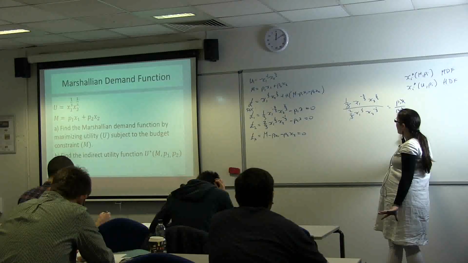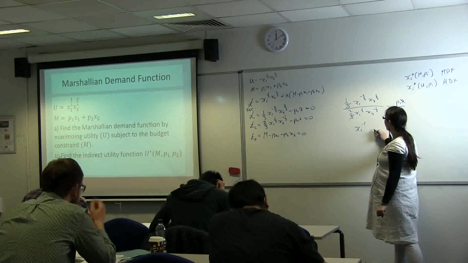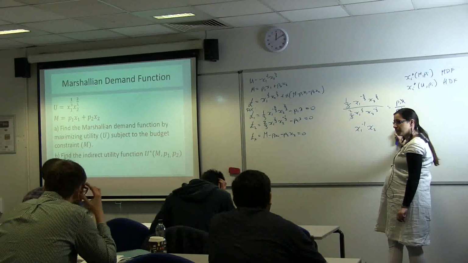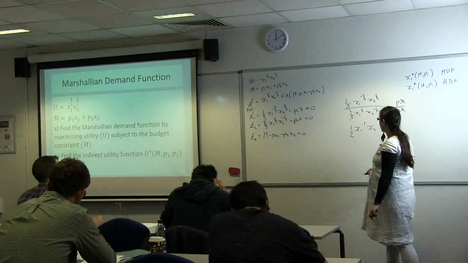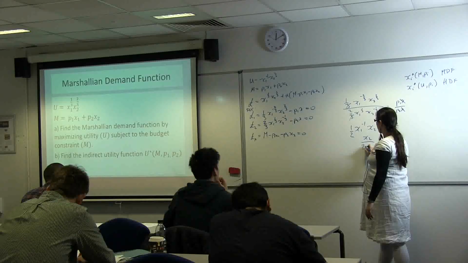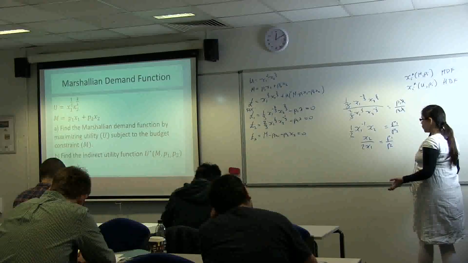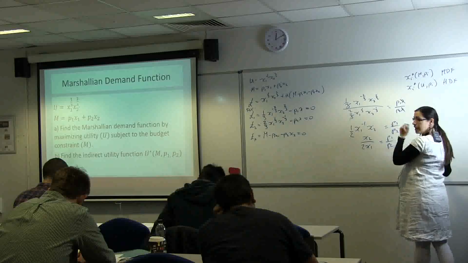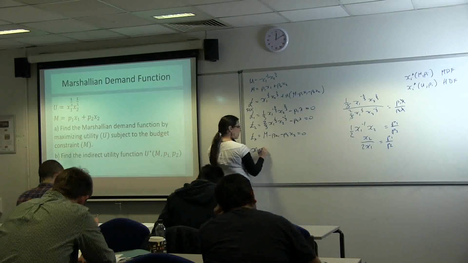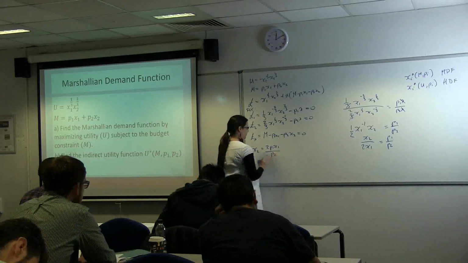So what do I have? What power do I have for x1? What's the power of x2? And what else do I have? So this is basically, and that equals p1 over p2. So this is basically x2 over 2x1. That is equal to p1 over p2. So obvious choice to express x2, because that's the least manipulation. So I'm going to write that here so I don't lose it. So x2 is 2 p1 x1 over p2.